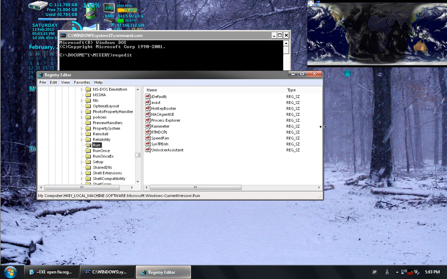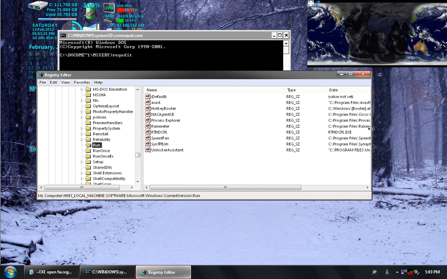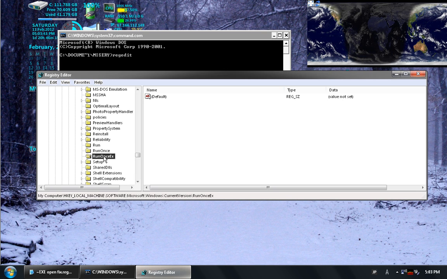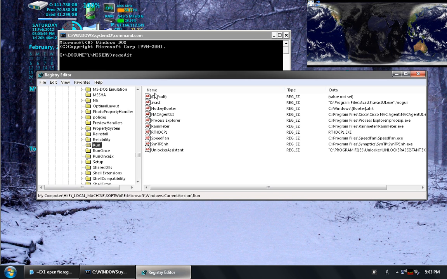It is very similar to what I showed earlier in the CCleaner startup. This one is a little bit harder to do though, because if you screw something up here, it will seriously harm you later. Now these are all legitimate files that I wanted here to begin with, but sometimes the virus will implant itself here so it starts to begin with. Run Once and Run Once X are kind of similar but not necessarily used. They aren't used as often, I should say. Run is the one you want to make sure you do not have any malware in.